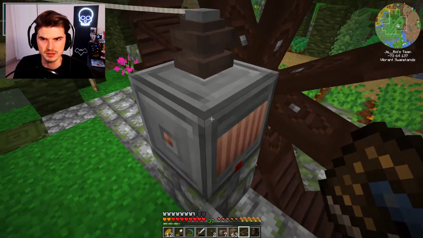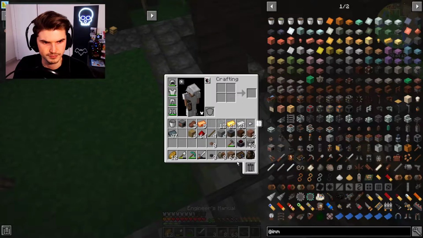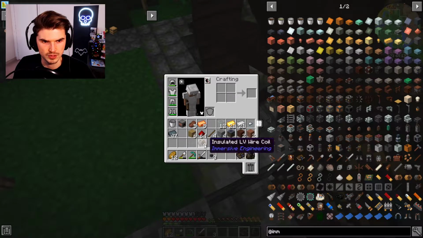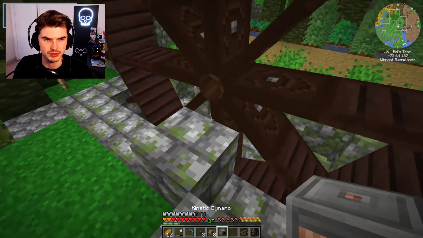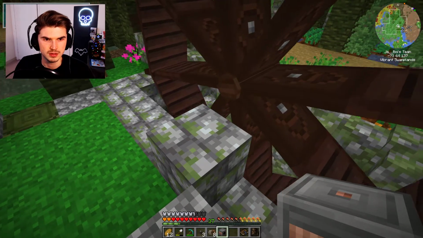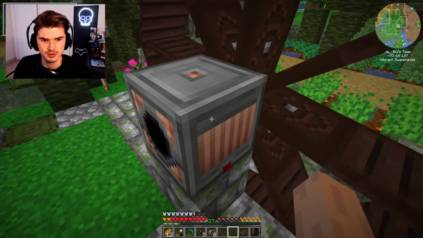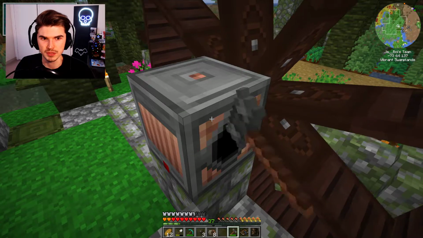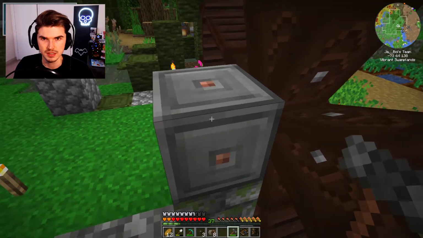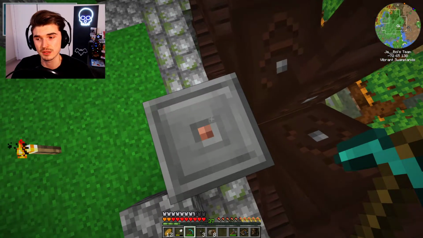But I don't know why then this isn't producing any power here. I am quite confused as to why our kinetic dynamo wouldn't be producing power. Unless it's flowing the wrong way. Could that be it? I'm sure you guys are yelling at me in the comments right now. It's not the right way. We'll try. I'll try a few things here.